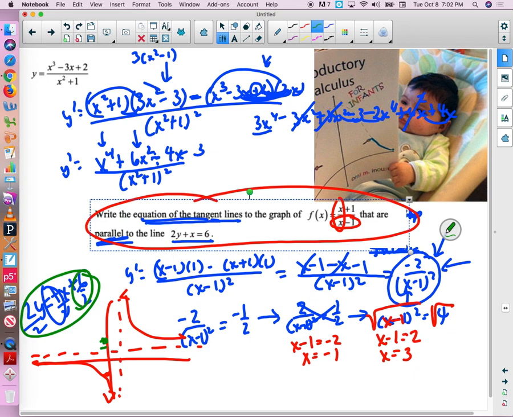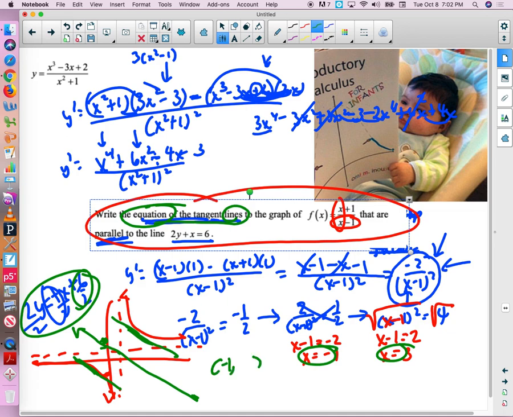And then if you go down 1 and over 2, so you're looking for the equation of the tangent possibly lines, and you can see that there's probably two of these that are parallel. There's one back here at -1, and there's one over here again at 3. All right, so how do I find the equations of the tangent line? What do I need to do with -1? Hopefully you know that to find the rest of the point, you fill it back into the original.